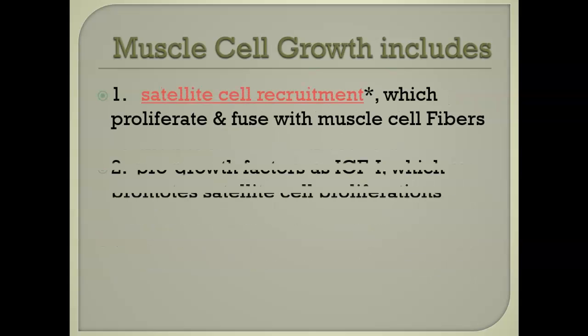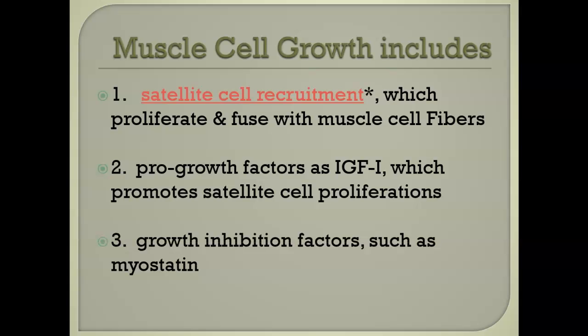How do you get a muscle to grow? First, you have to get the satellite cells, and these are the nuclei. Well, they're really little cells living out there in the fascia. When you damage the muscle, they get a signal and they deposit nuclei. The more nuclei, the more messenger RNA, the more protein, and the protein is the myosin that makes the muscle grow. Boom, bigger muscle. So you can recruit more satellite cells, one way.